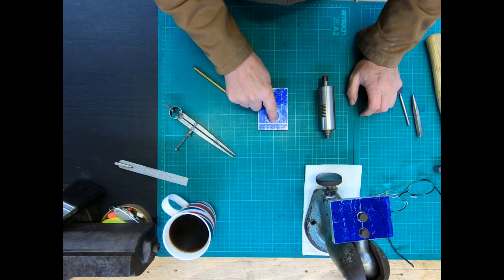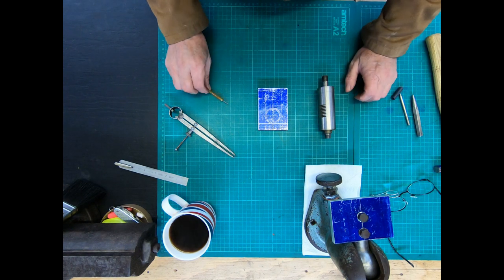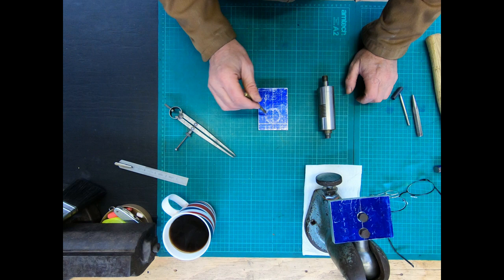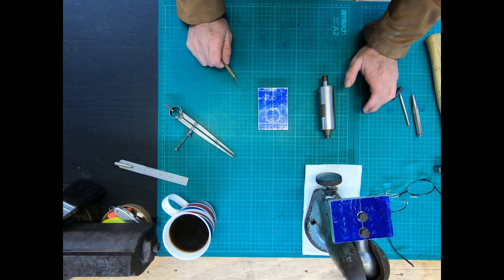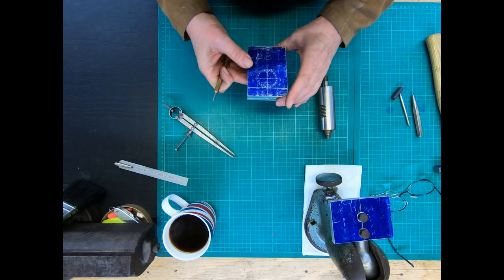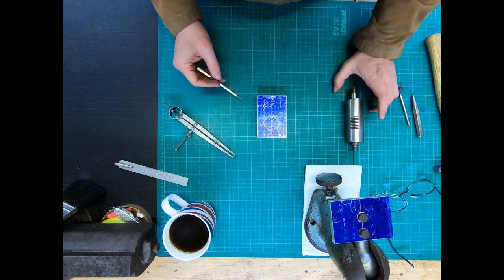I've done another couple of inner marks because what I'm going to do is drill all around this and then file it. It does seem a bit crazy when I've got a jig borer and a milling machine, and I could even trepan it on the lathe. But because I'm doing the clock project, filing is probably not a bad thing to keep practicing, and what I did here wasn't perfect, so it encouraged me to spend more time with the hand tools.